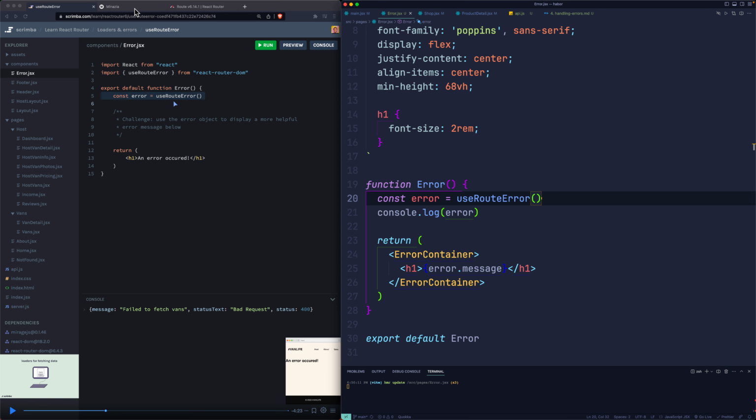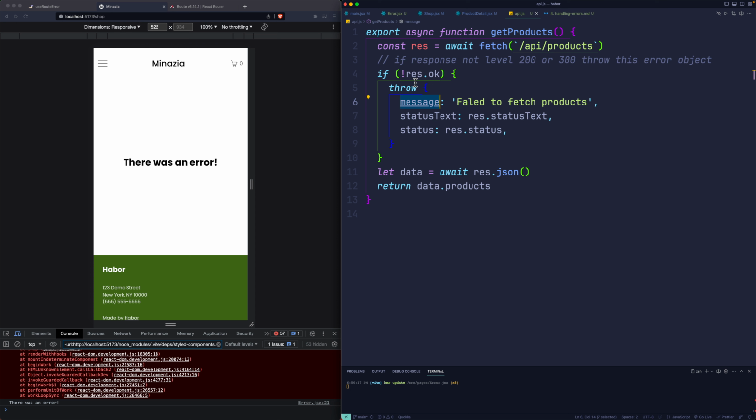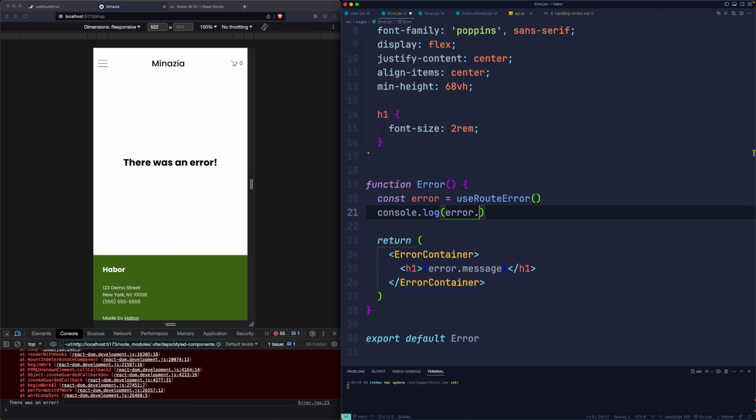And that message is supposed to be coming from our API, but for some reason it's just giving us this. Okay, let me see if I try to take the status of the error and console log it. We get undefined. So I'm going to pause real quick and try to find a solution.